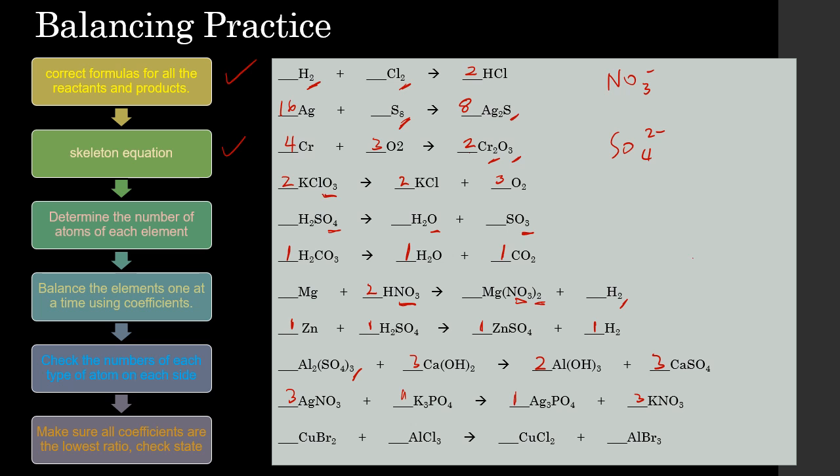Okay, the last one is copper bromide and aluminium chloride will produce copper chloride and aluminium bromide. So this looks like a 2:3 ratio thing, doesn't it? So let's have a look first of all at my chloride. So if I've got aluminium chloride, I can see a Cl3 on the left hand side. So if I go a 2 of them and a 3 of them, and a 2 of them and a 3 of them, it should balance out nicely, hopefully.